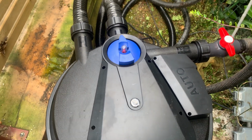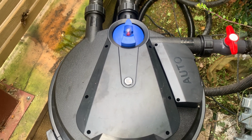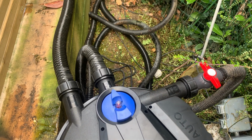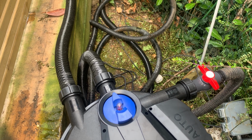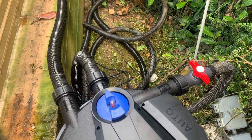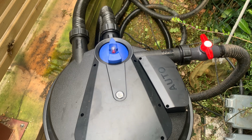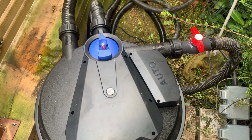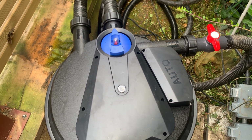So people do this regularly, sort of once a fortnight, but every pond's different. That's something you have to find out yourself by what comes out, what the colour of the water is. If it's really dirty, you do it a bit more frequently. So there's not really an answer to how often to do it, but we say to the customers once a fortnight in the summer months. So everyone's having these filters, a lot of people are. There are so many different ways to filter a pond, but these are very popular.